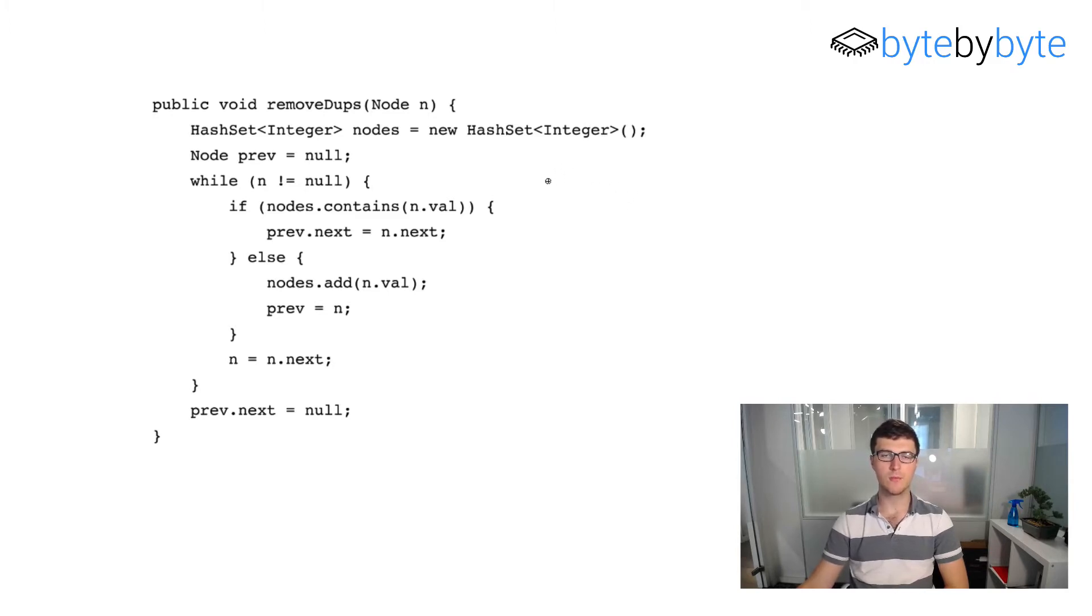So we need a linked list so let's just pick a linked list for our input and in this case we also want to think about the edge cases for our input. So I'm going to do a four node list so that it's not super long and it's not going to take us a super long time to test this and then we know that we need to have duplicates in our list because if there are no duplicates we're just not going to do anything we're just going to keep incrementing until we get to the end.